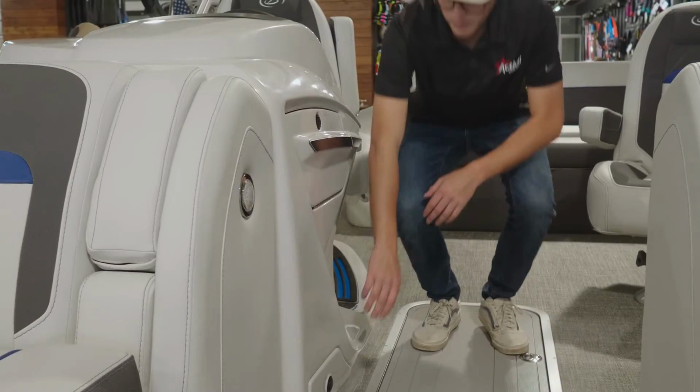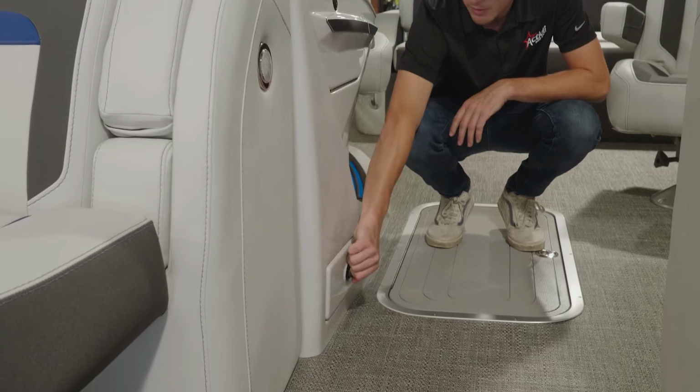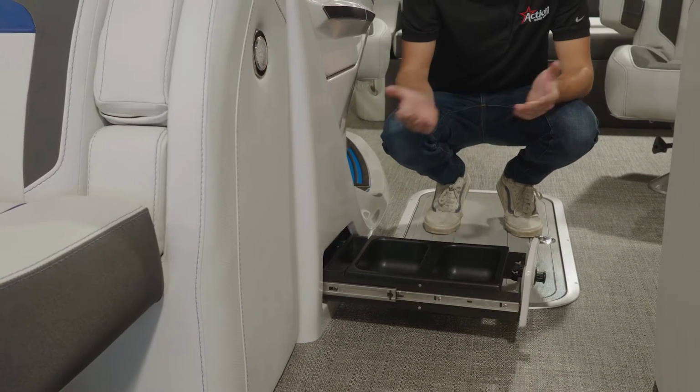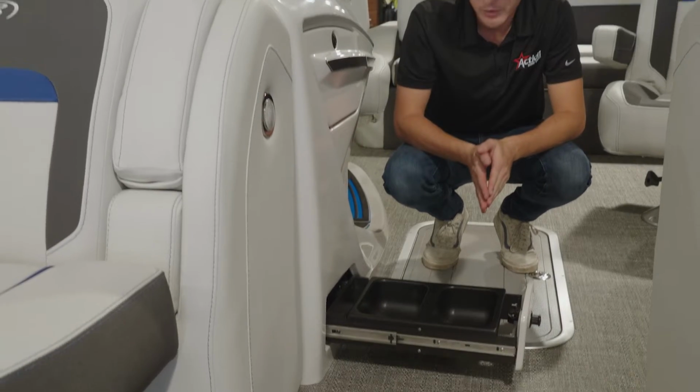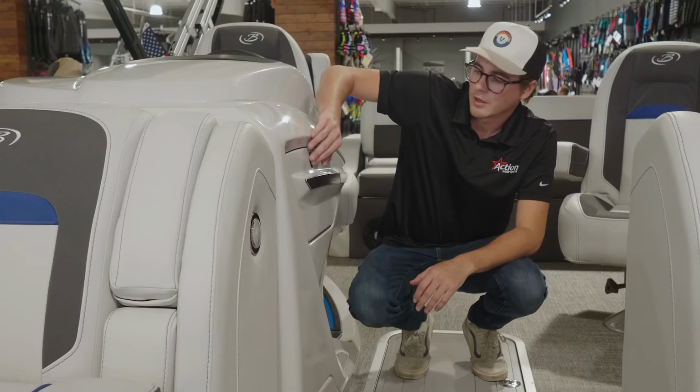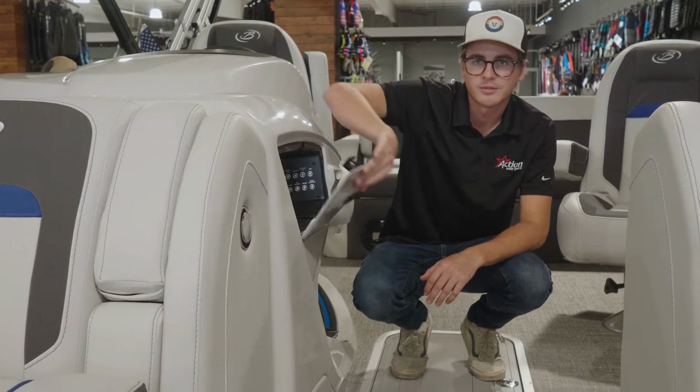Moving a bit further back, you can see you still have your standard doggy dish. Great spot to put your dog's food and drink when you're out on the water without making a mess. And your glove box.